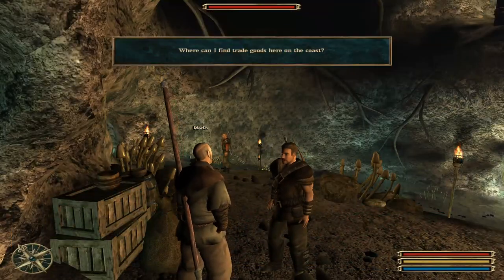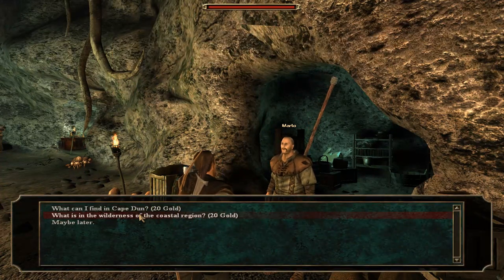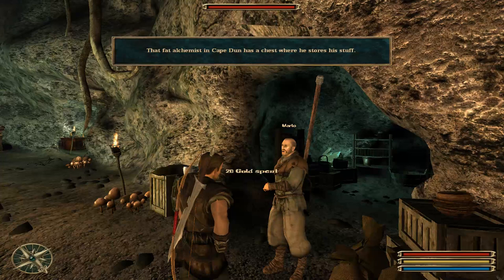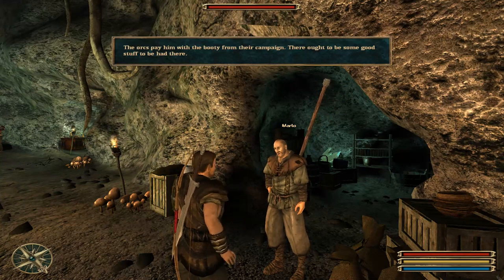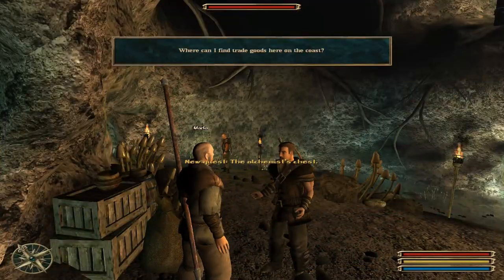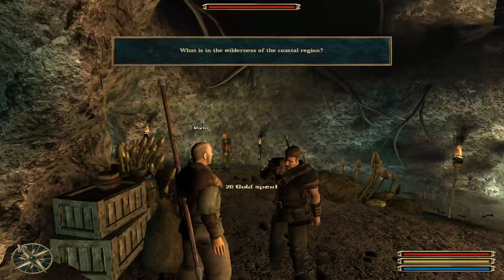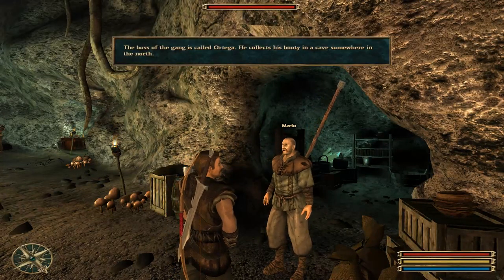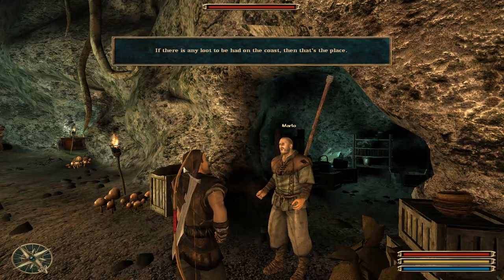Where can I find trade goods here on the coast? I can give you some information, but not for free. What can I find in Cape Dunn? That fat alchemist in Cape Dunn has a chest where he stores his stuff. The orcs pay him with the booty from their campaign. There ought to be some good stuff to be had there. What is in the wilderness of the coastal region? The area here is primarily controlled by bandits. The boss of the gang is called Ortega. He collects his booty in a cave somewhere in the north. If there is any loot to be had on the coast, then that's the place.